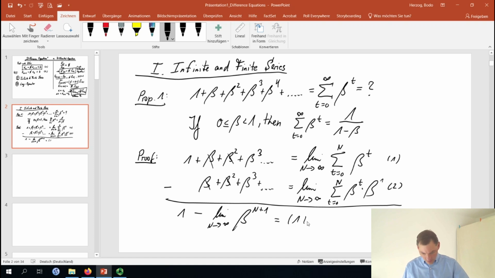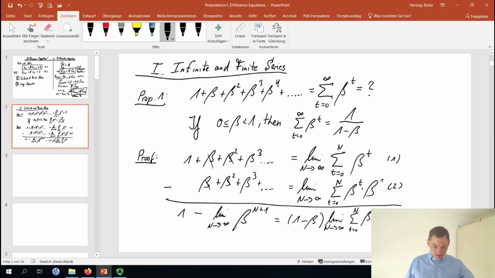So we would have a 1 plus a beta. So we can factor out 1 minus beta, of course. Now we have a 1 minus beta because this term above is subtracted from this. And then we have just factored out the sum, n to infinity, of beta to the t, for t from 0 to n. That's a common term that pops up here, and this is the first one minus the second one.